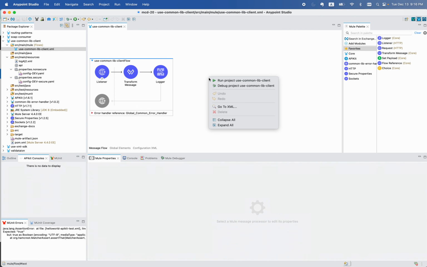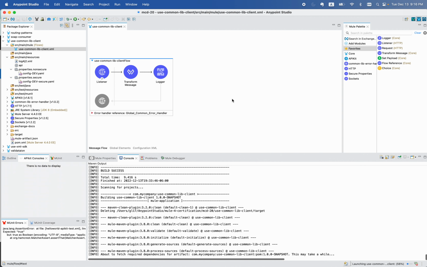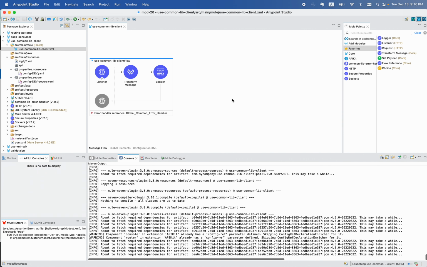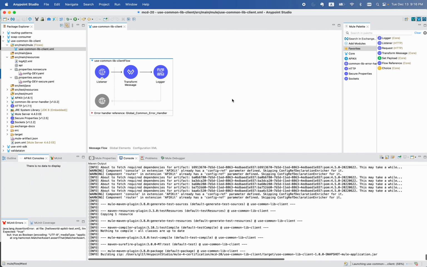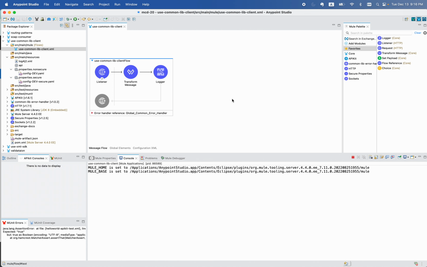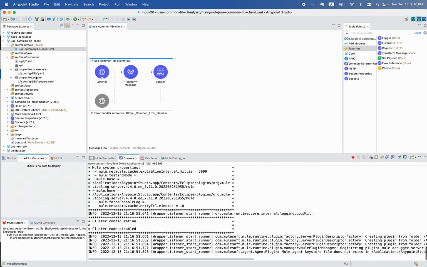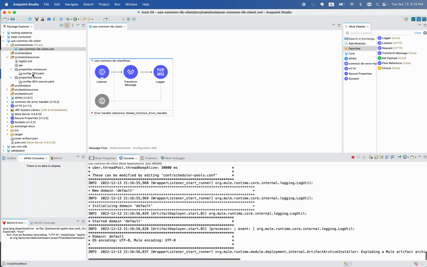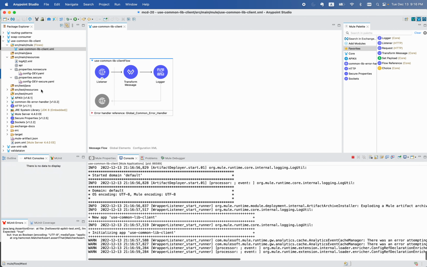So let's do a quick run. Make sure it compiles. You notice that in this project I have to create this, because the library is looking for this file. So make sure you also have a similar one, even though it is in the common library.